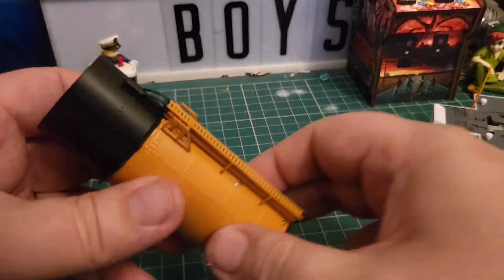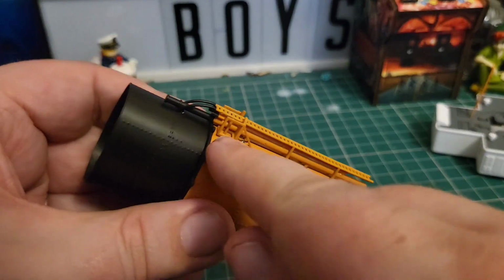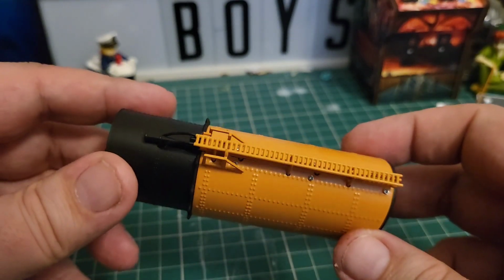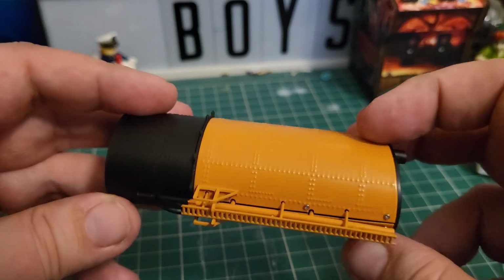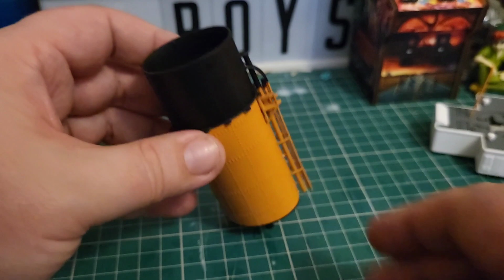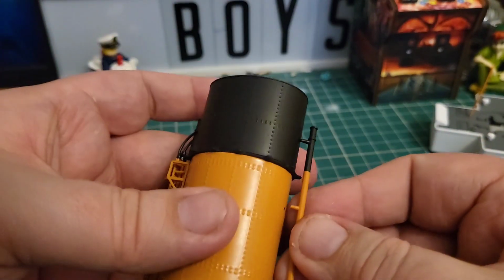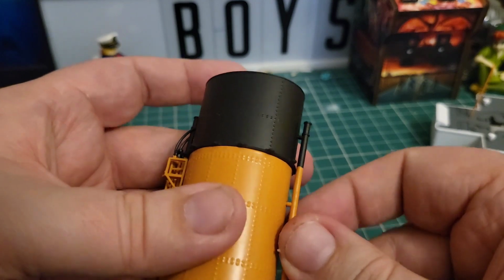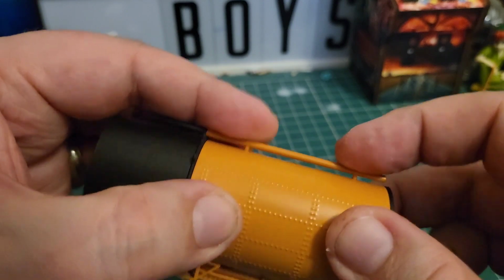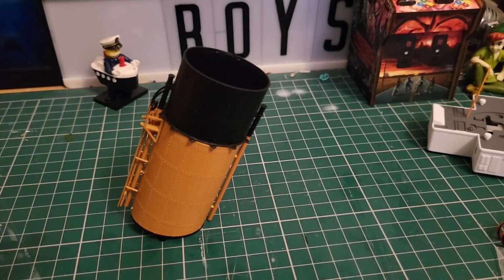Okay, so that one's glued in place, and then what I've done is I've taken the ladder, as you can see, and it drops into these 3 holes here for those pins, and at the top it slots in there, and just a touch of glue, don't go mad, you don't want glue all over this thing, holds in place. And it's holding quite lovely as well. The final thing we have to do to this funnel is this piece here, and this is going to fit in these 3 holes, and this one should be the simplest of everything we've got to fit to this, and it is. Again, just a touch of glue on those pins and hold that one in place. And there we have our funnel complete.